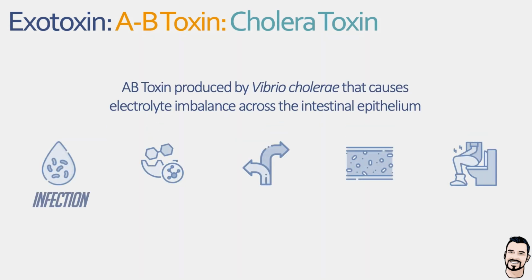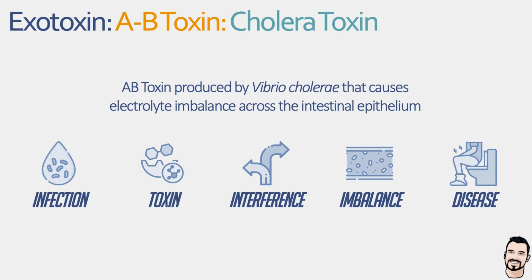And so to summarise, cholera begins when Vibrio cholerae is ingested via contaminated water and survives passage through the stomach to colonise the small intestine. Then they secrete the AB cholera toxin into the intestinal lumen, where it binds to GM1 ganglioside receptors on our intestinal enterocytes. This allows the A subunit to enter and permanently activate adenylate cyclase, causing a sharp rise in intracellular cyclic AMP levels, which interferes with the cell's normal biochemical processes.